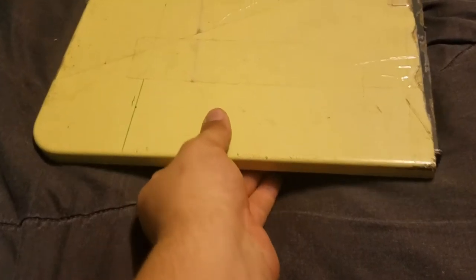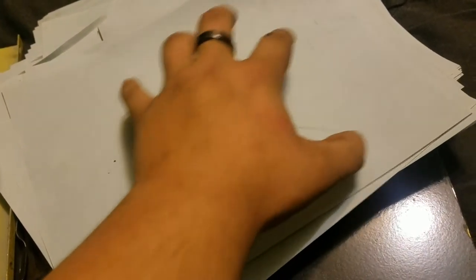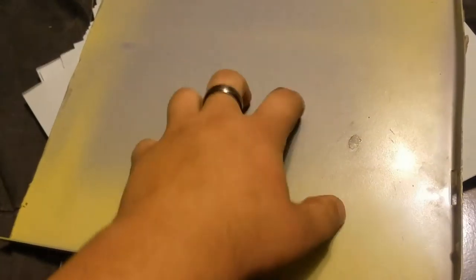Alright, after wasting my entire life away, I managed to finish cutting the doors to the drying machine. Now, I'm going to leave all of the sawing out of the video because it took me a couple days and a couple blades, and holy crap, this took forever. But it's through, and it is steel, I believe. So, since I think this will be hard enough for when the bolt hits to take a lot of the energy out, I'm going to stuff it with copy paper, which should absorb the rest of the energy and make sure it doesn't have enough energy to punch through the outside layer. Now, if I'm right, that'll stop bullets.